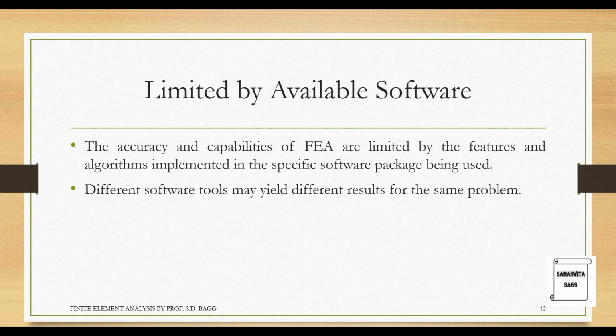It is possible that sometimes one software gives you a better solution, and at other times the other software is giving you a better solution. So it is not a software specific error. It is just what kind of mathematical calculation is used at the backend. Accordingly, they are going to give you the solution.